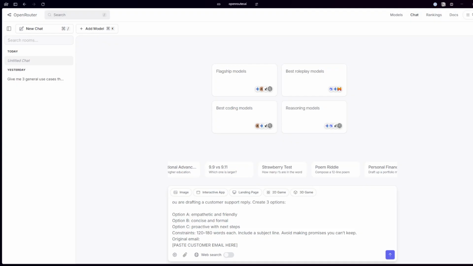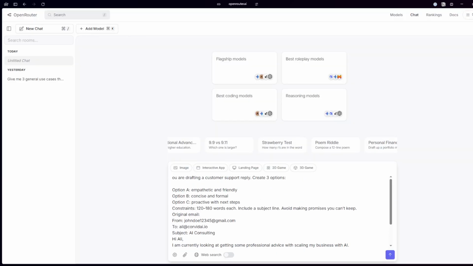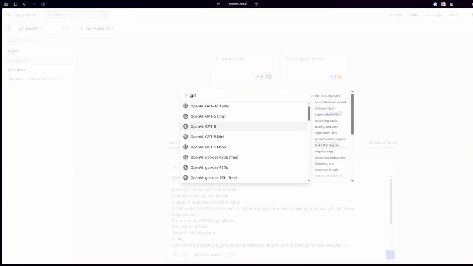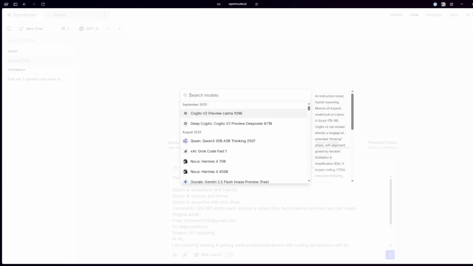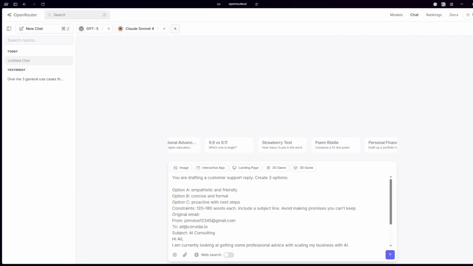Your requests get to the right model faster than you can blink. Let me show you a real example. Here I'm going to test this prompt across GPT-5, Sonnet 4, and Gemini Flash 2.5 Pro. As you can see, while I'm choosing my language models, you can get the current or previous versions of these language models, and sometimes there's actually a free version that you can utilize to help save some credit.